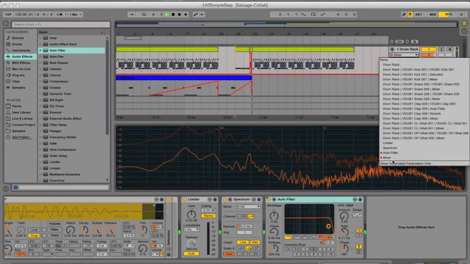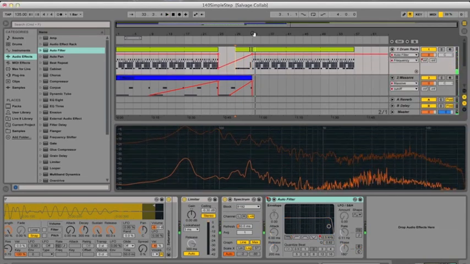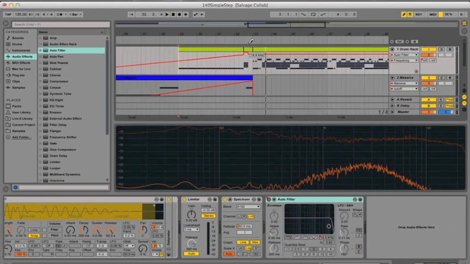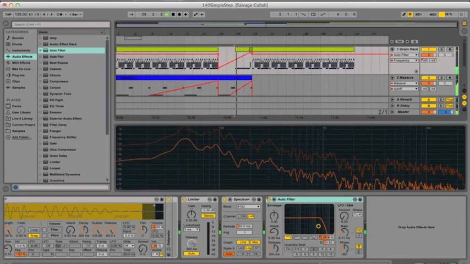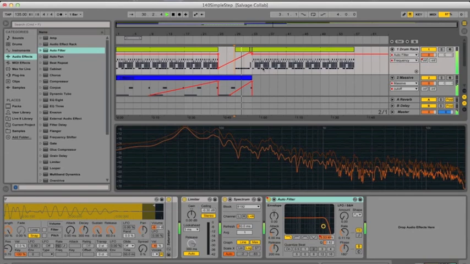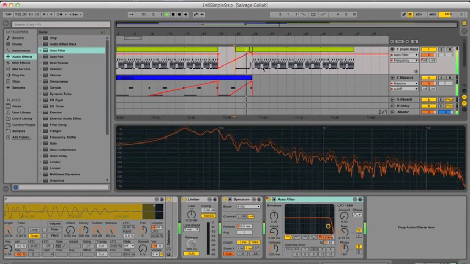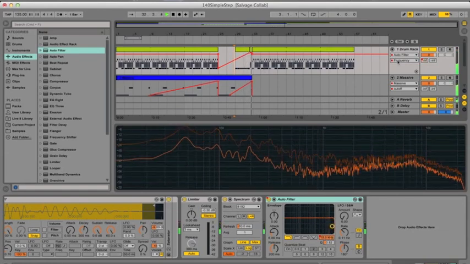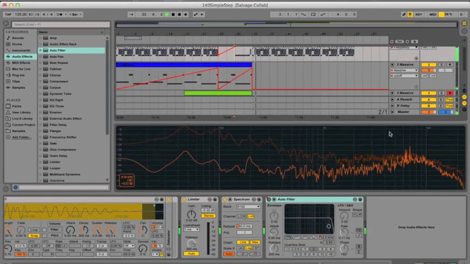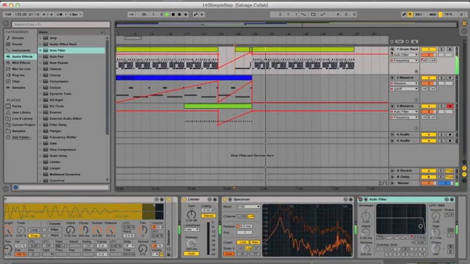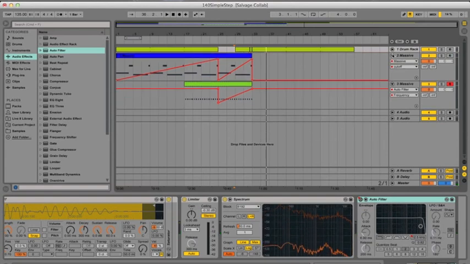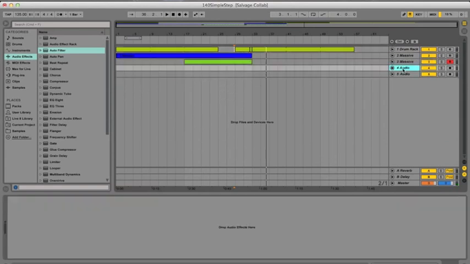And actually what I just did there was I dragged the auto filter I made for the blip, and I copied and pasted it onto the drums so that I didn't have to make a new auto filter, because I already automated that it would turn off after that section. It would only be on during that section with the on and off automation. And you usually want your spectrum to be after everything. I mean, you always want your spectrum to be after everything.